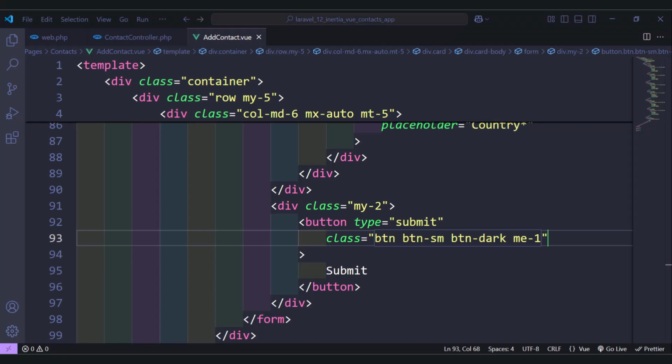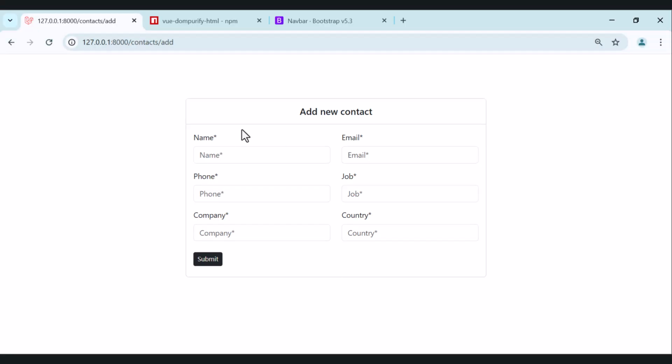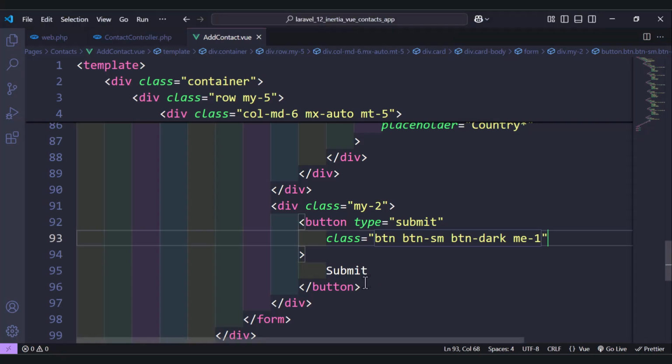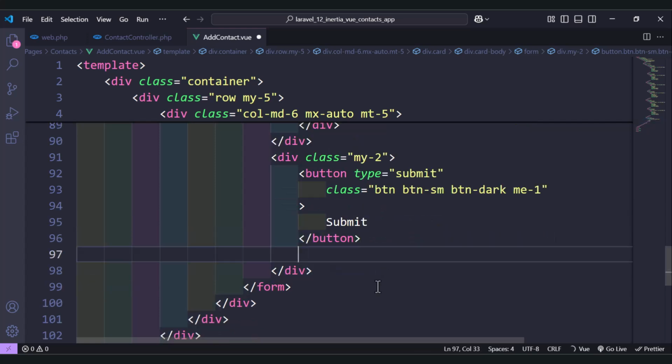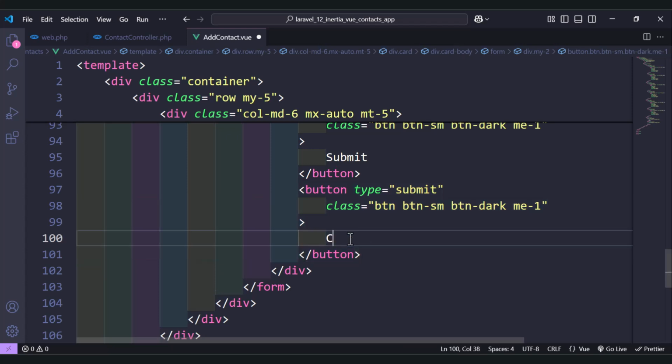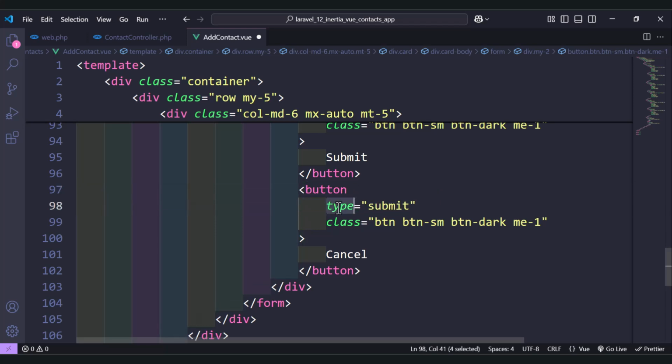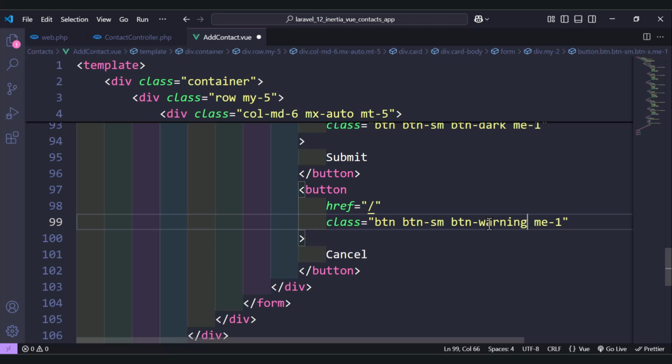So here is our button, and since we don't have the navigation menu here to go back, we need another one for canceling, but this one will be a link instead of a button. So let's add here href, so it will take us to the home page, and here let's make it btn and warning, and since it's the last one, we don't need the margin right.